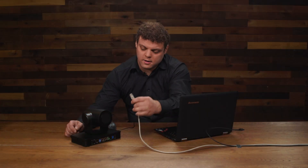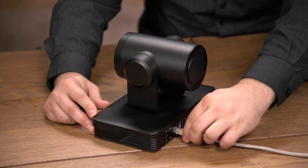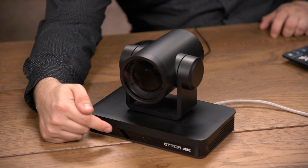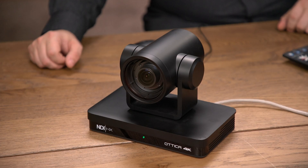First we're going to want to connect the Autica to the network jack, and then turn the power on. If you're not using this camera via PoE, then you need to use the included power adapter. Now the camera's going to do a self-check, so you're going to want to wait until that's finished before you start scanning your network. You'll see in the front that there is a red light blinking — whenever that turns green, you're ready to go and start scanning your network.